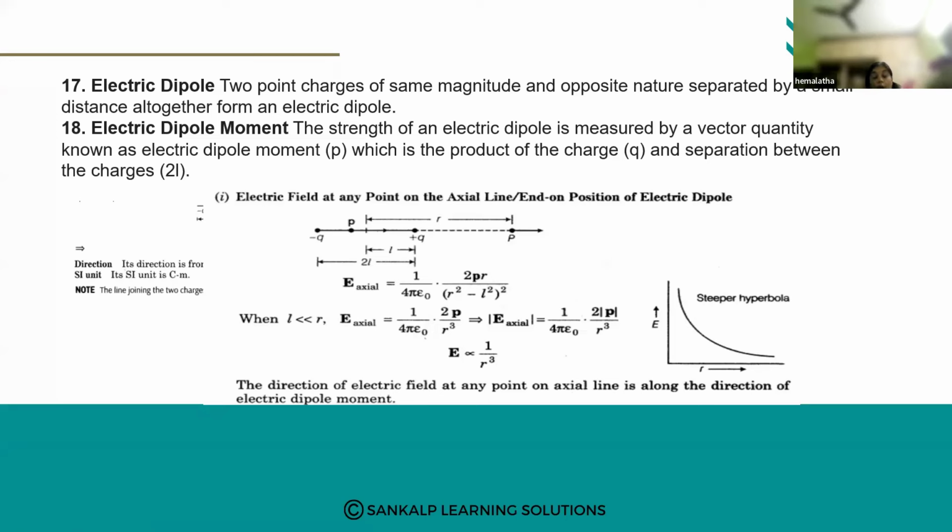So we can't see it; we have to imagine it, and we have to tell how the electric dipole moments and electric fields are separated. So that we have to understand and we have to solve. Very simple thing.